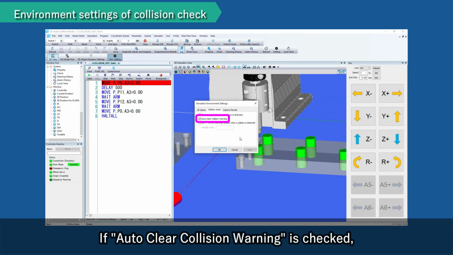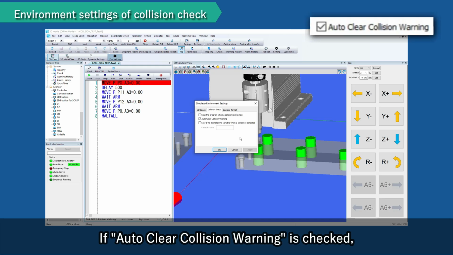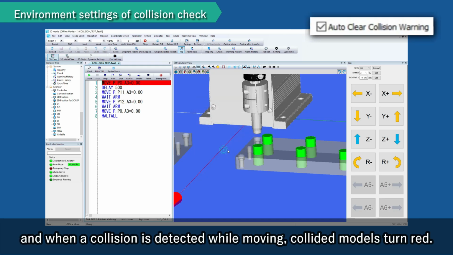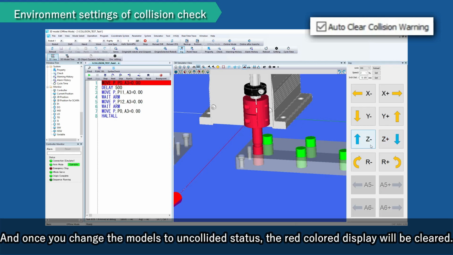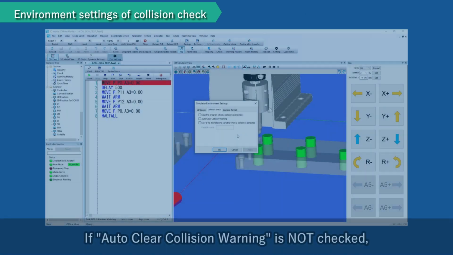If Auto Clear Collision Warning is checked, and when a collision is detected while moving, collided models turn red. And once you change the models to uncollided status, the red colored display will be cleared.